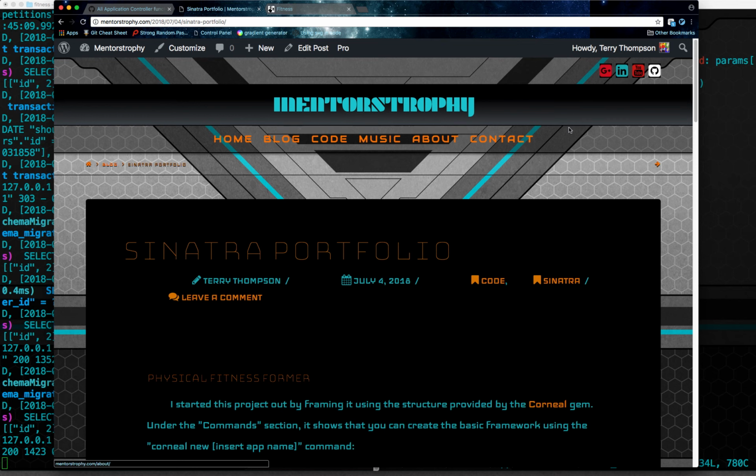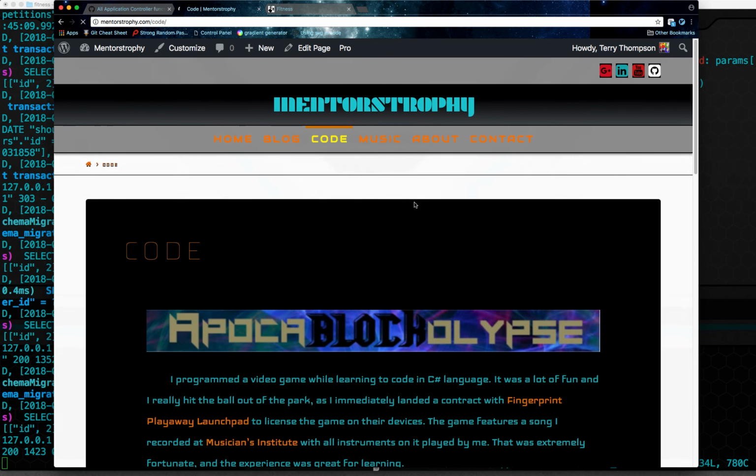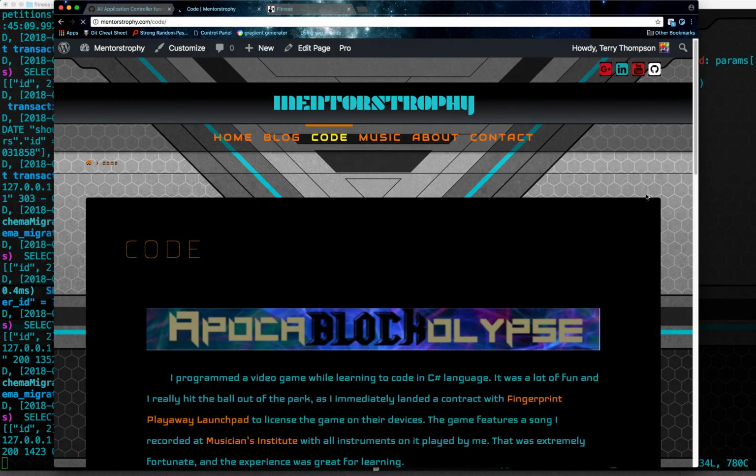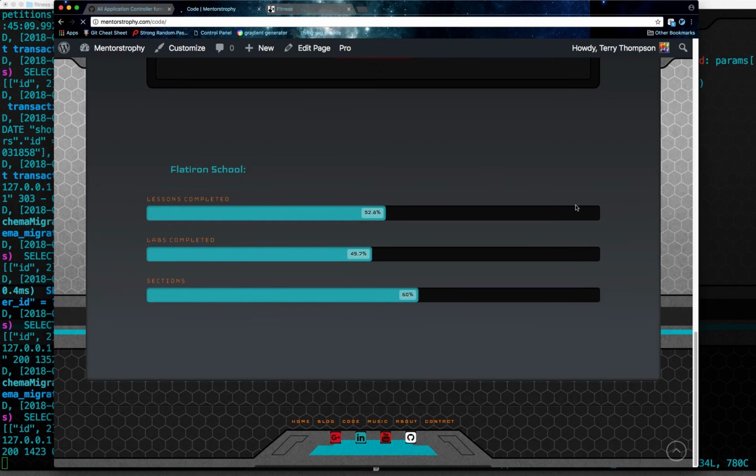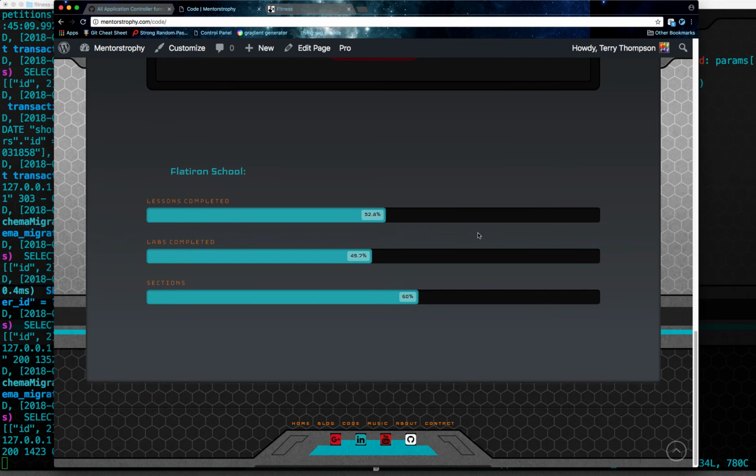I maybe have something cool like I have with my code section. I could put a chart, a graph, plotting my progress in physical fitness, kind of like I did here, except a graph instead of progress meters.